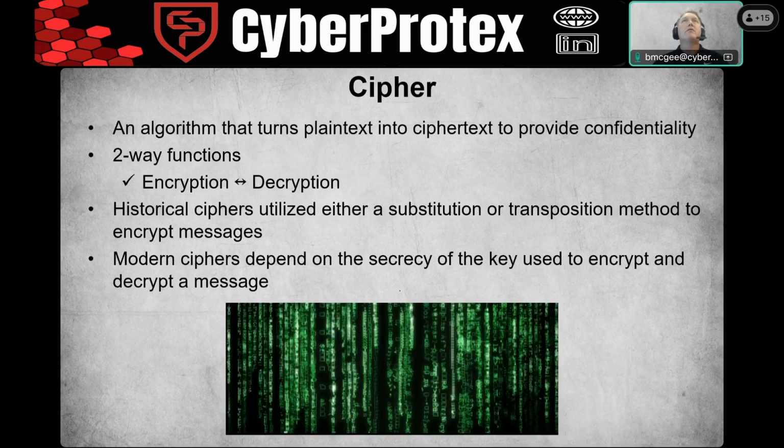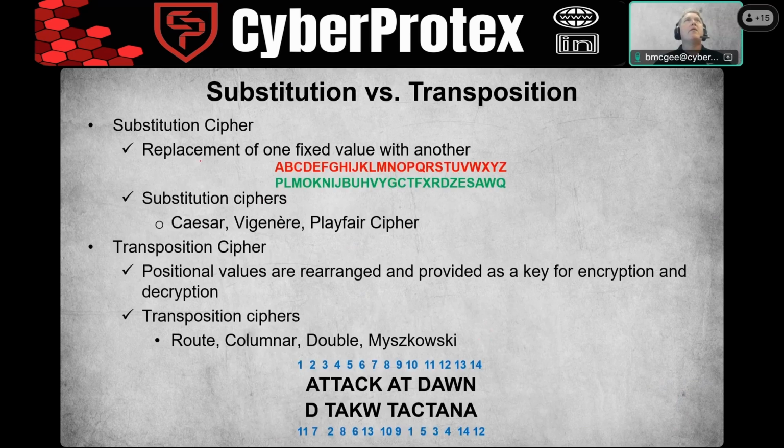So let's jump into these historical ciphers. These are two-way functions, and we mentioned this before. I'm not going to jump back into it, but essentially there's encryption and decryption, and there's got to be some sort of algorithm and key in the middle for us to be able to do it. There are different types, and again, this is classical cryptography: the substitution cipher and the transposition cipher. There's the Caesar, the Vigenère, and Playfair, as well as some other ones. And then there are also ways that we can replace the values to try to substitute in a way that's meaningful.